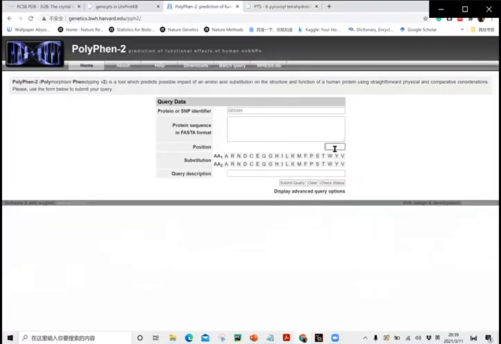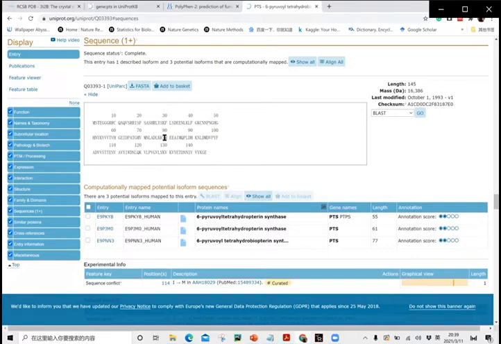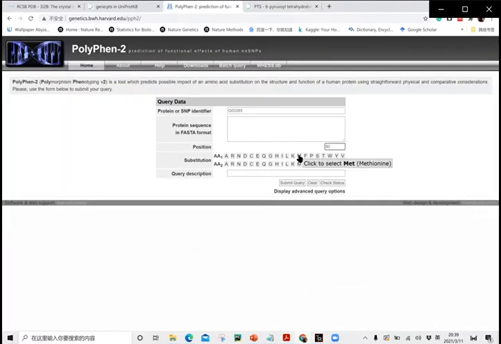So here we enter 80, and we see that at this position the amino acid is labeled M, so the original amino acid is M. For the second one, you select the mutated amino acid, which means at this position M mutated into K. Then you click submit.